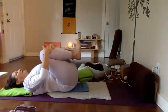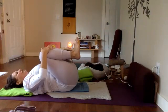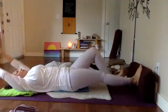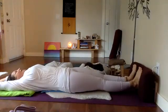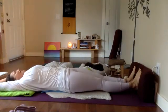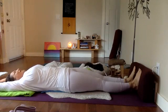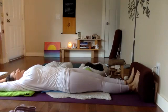Rest with the knees in. And then we'll extend. Let's just take a nice big stretch. Legs stretched out, arms over your head. Just take 3 breaths here. Okay, well, good. One more breath.